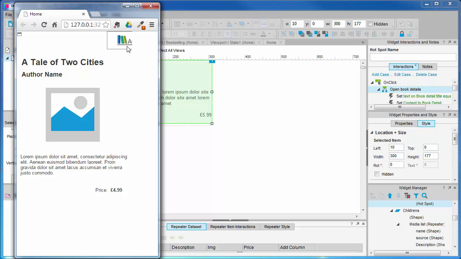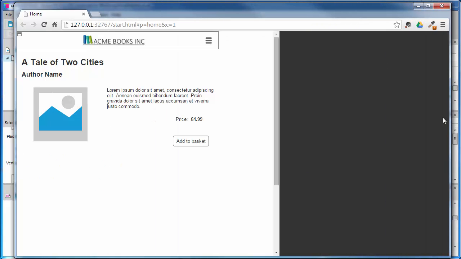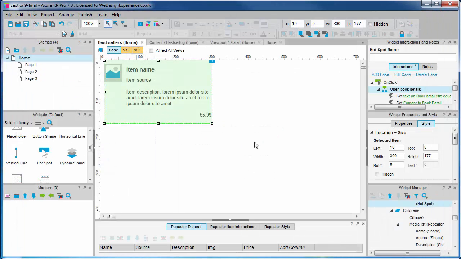We have introduced an issue here though, because we have a case on the onPanelStateChange event for the content panel, which moves the header panel, because earlier we expected any change in the content panel state to be due to interaction with the menu. Let's fix this and finish setting the text and image widgets in the book detail state.